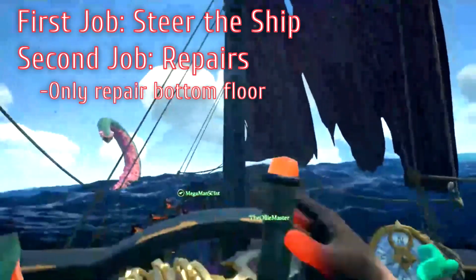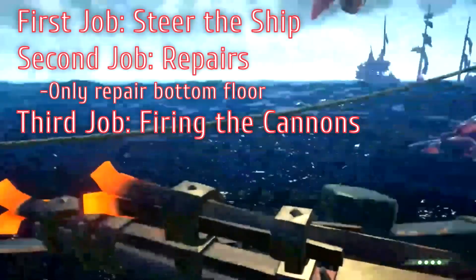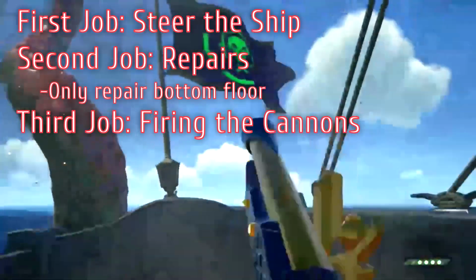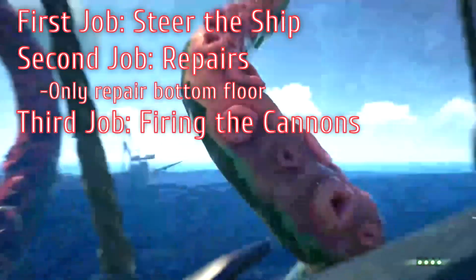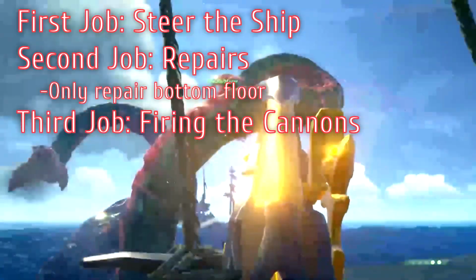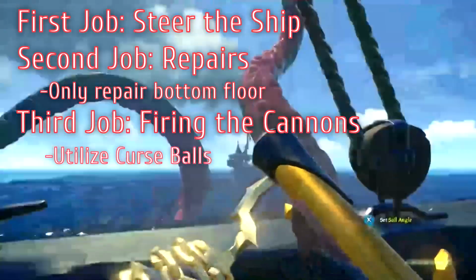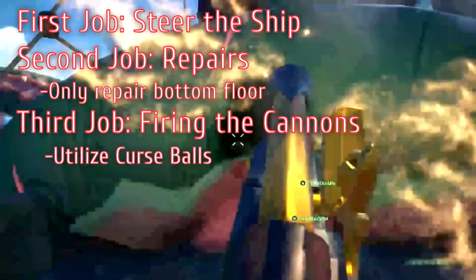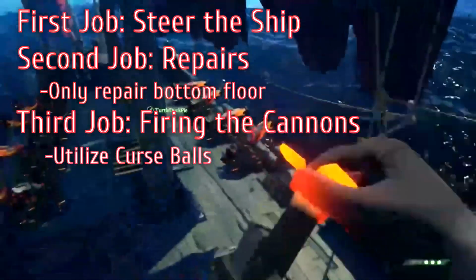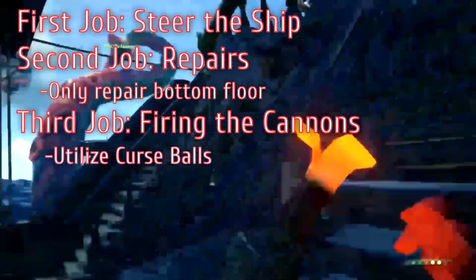So the third job on the boat is the cannon man. Their sole purpose is to fire the cannons at the skeleton ship, because if you do not have somebody firing cannons at that boat, you are not going to be able to kill them, obviously. So you really want to make sure there's someone doing constant DPS. That's their sole purpose. Really want to make sure you are utilizing the curse balls in the situation. The ballast balls are key. Any other kind of curse balls you want to use, they can work. However, I really just recommend using the ballast ball. Maybe a few other curse balls. I don't recommend the anchor ball, obviously.